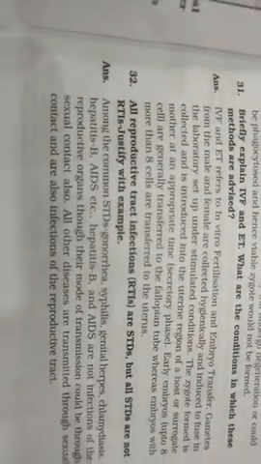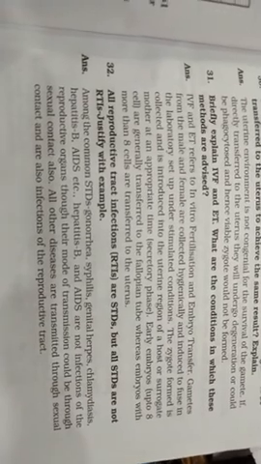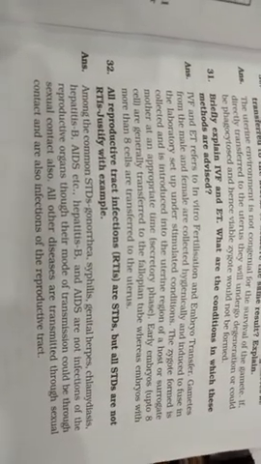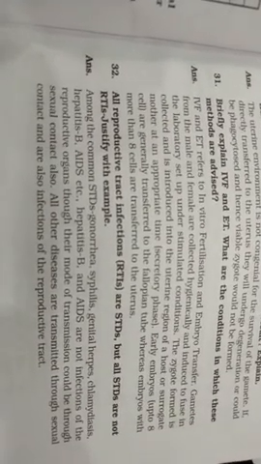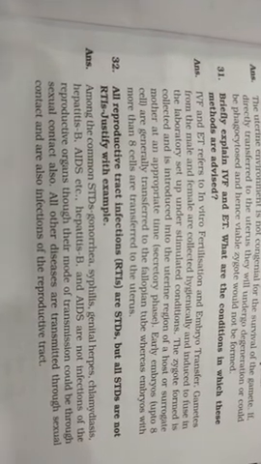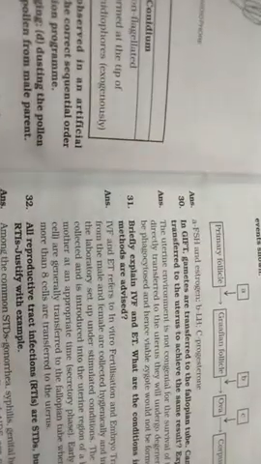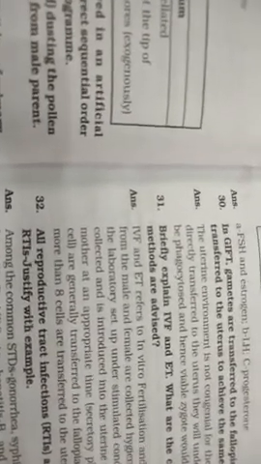All reproductive tract infections, that is RTIs, are STDs, but all STDs are not RTIs. So among the common STDs, gonorrhea, syphilis, genital herpes, and chlamydiasis, hepatitis B, all this could not be through sexual contact. All other diseases are transmitted through sexual contact. Okay, so 32 questions. These are 2 marks questions, okay, from the first unit.